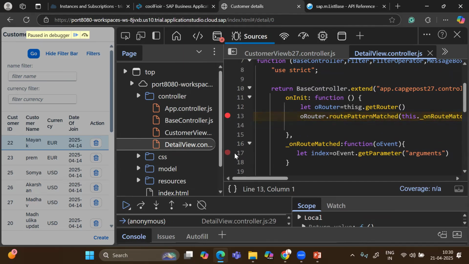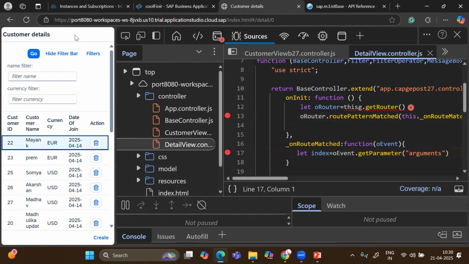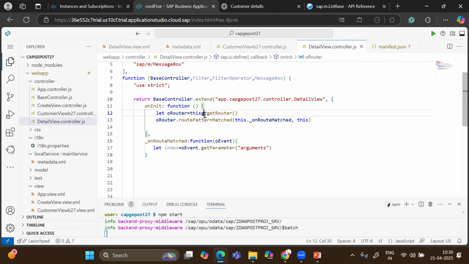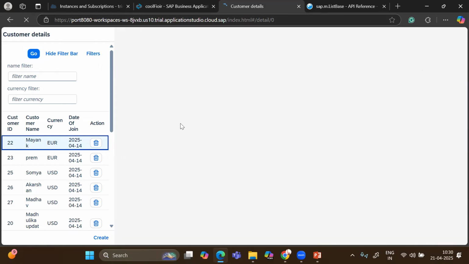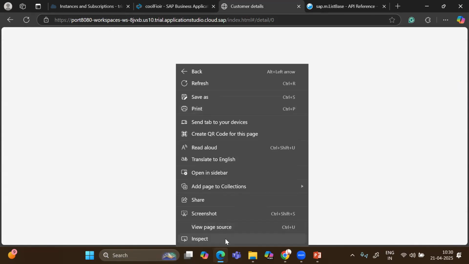So I'll just put some breakpoints over here, and it won't show up because it already went past this point, and I can see there's a mistake in it. This dot get router. Now just come back to the code again and very quickly we'll hit the things and go into the detail view part in one shot.